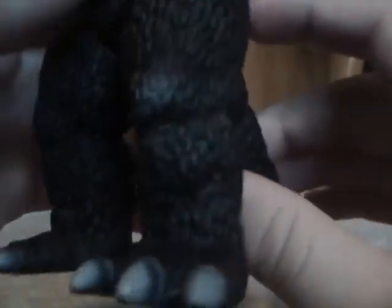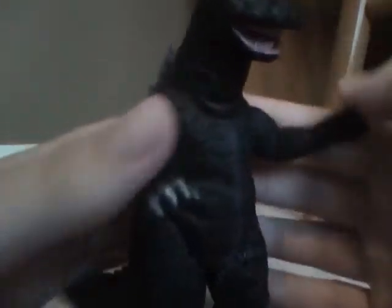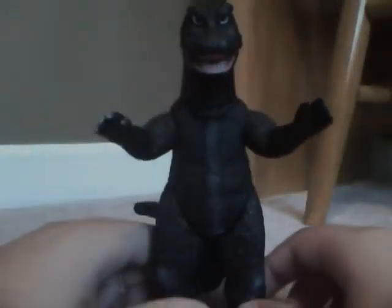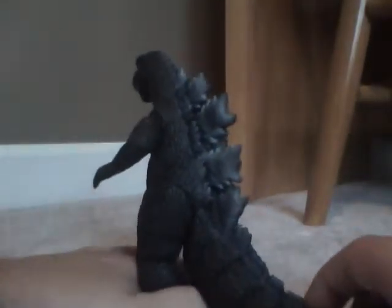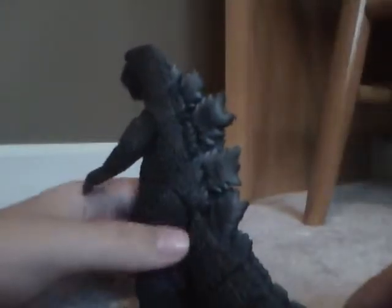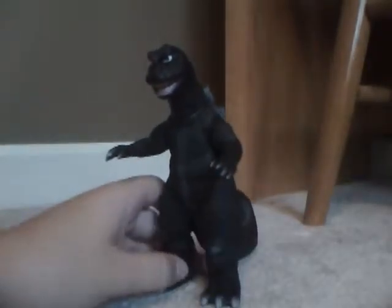If you can see, since it's a Memorial Box mold, it has really good detail. I mean, just look at the legs right there. Look at all the patterns and everything on the chest plate, the ripples there, on the arms right here, the fingers just look like a Showa hand, and of course the face, got that 68 face. And on the back, I can't really explain it much with most of the Memorial Box. You just really need to look at it in person to really adore this figure. So yeah, detail on this figure is excellent. It's a 50th Memorial Box mold. Of course, it's going to be awesome.